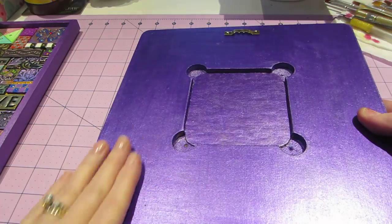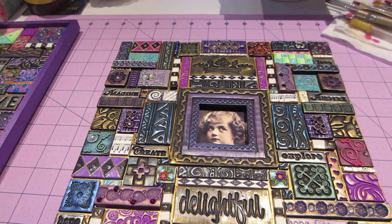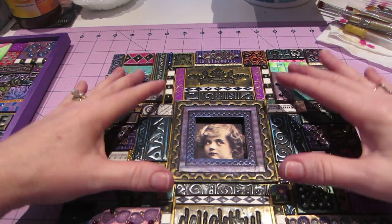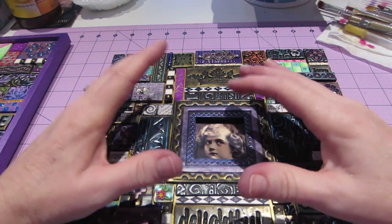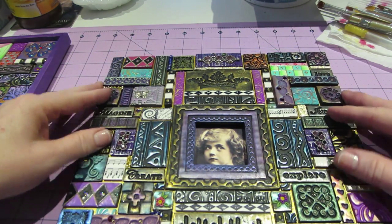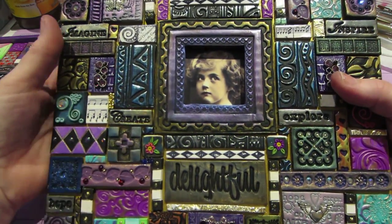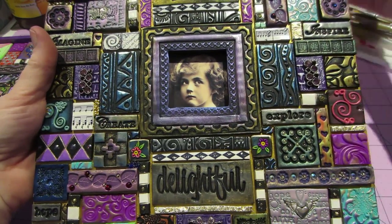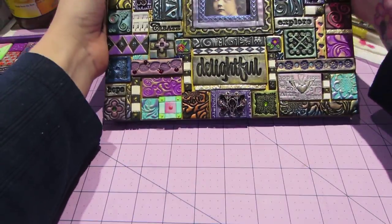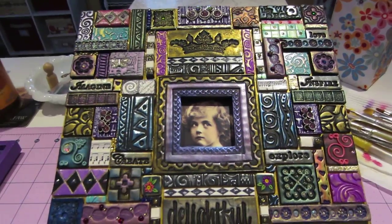And I painted it again with that purple pearl — I just love it. I wanted to do what Lori does — she calls them mosaicons, like icons. It's usually some type of a saint or something. She puts a frame around it, sometimes a house shape, with crown pointy pieces and stuff. Let me prop this up and move the camera — I think you'll have a better view.